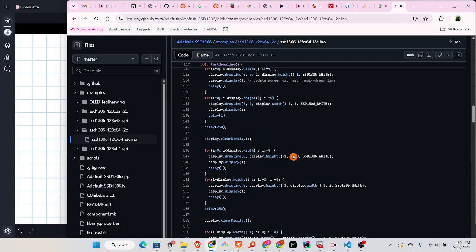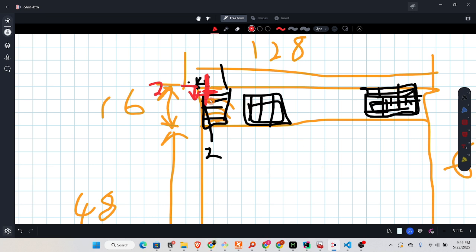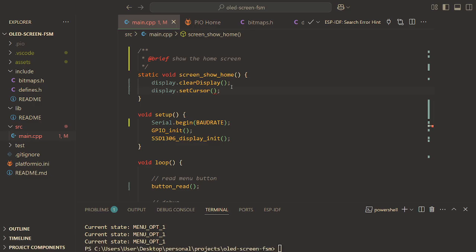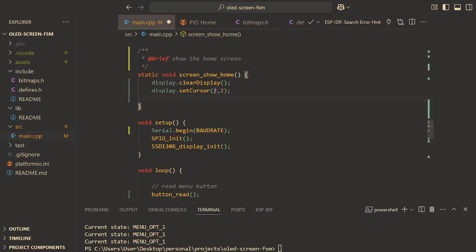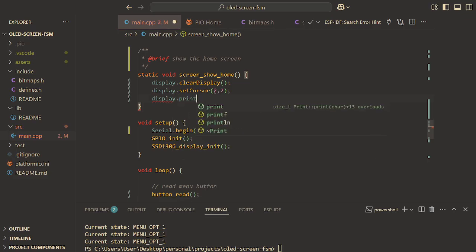It's called setCursor, this is x, y. Remember in computer graphics, y is counted downwards and x is counted from left to right. So this is 2, then this is 2. Back to code, you're gonna say 2 and 2.